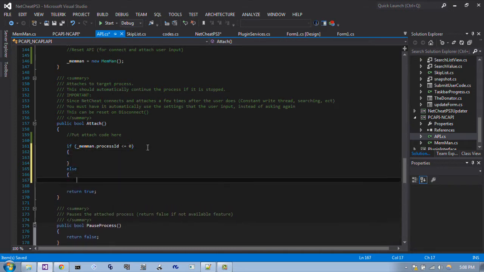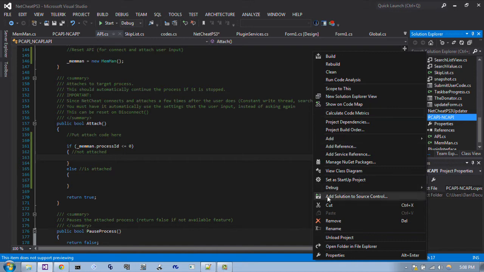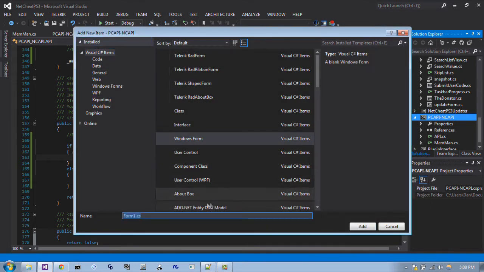So pretty much what I'm trying to say is if it gets to this part of the code, it's not attached, else it is attached. If it's not attached, you can prompt the user, which we're going to make right now. So we're going to want to add a form, and we'll just call this attach form.